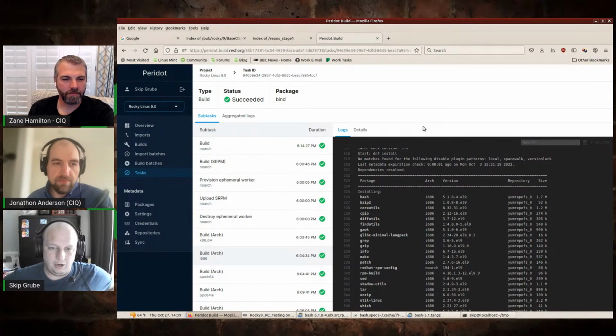I'm not going to go into it right now, but if you connect to the Peridot DNF repo, or we build 8 in Koji still, the Koji repos, the 32-bit packages for literally everything that's supported are in there. There are some packages, I think Firefox comes to mind, that will actually refuse to build with 32-bit. They're intentionally excluded, but most of them are there. It was a sad realization. We thought it was going to be super easy to throw these 20 32-bit packages in, and then after a couple days of building, we found out there are dependencies of dependencies of dependencies. We might as well build everything.